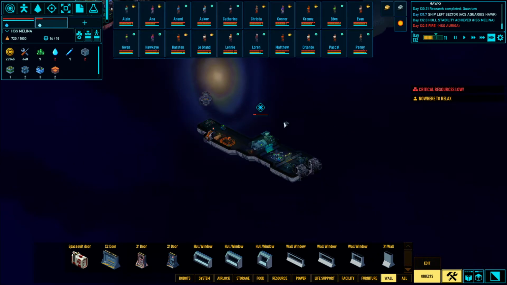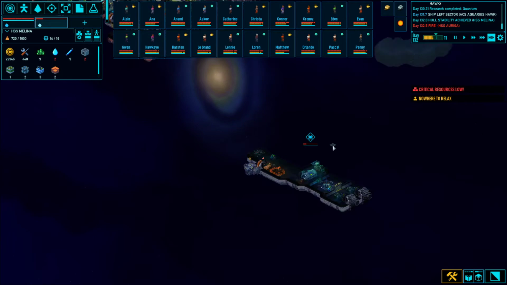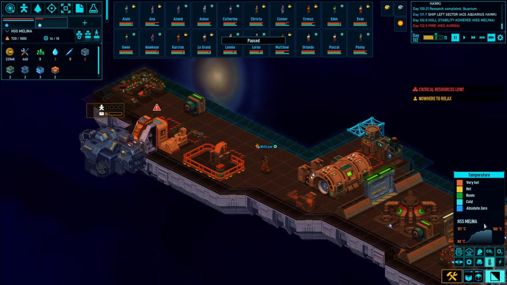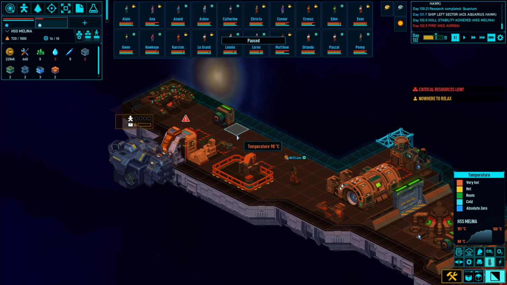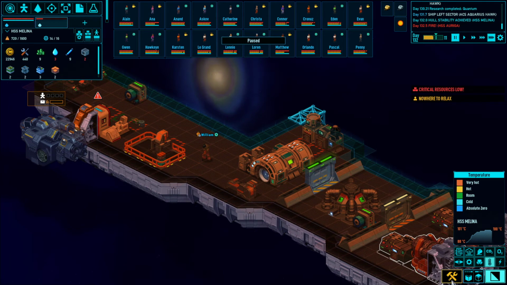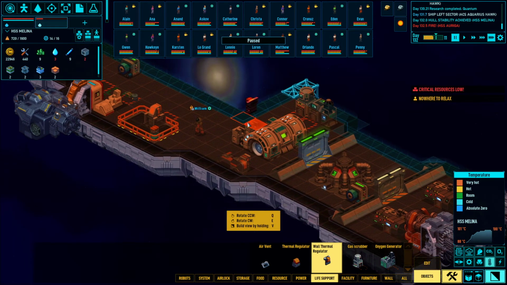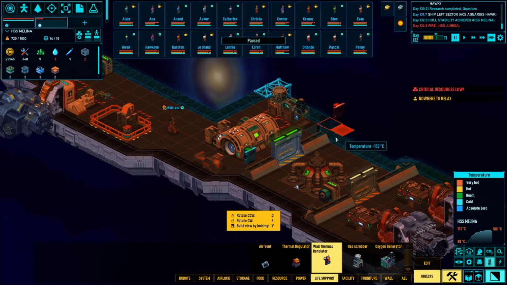Now the ship is ready to fly, so we're going to give it some time to recharge the hull as long as we're not in any immediate danger. Let's also take a look at the temperature, because we're in a radiation sector. We can see that because we have no thermal regulation at all, the temperature is steadily climbing. Right now we're at 100 degrees centigrade. So eventually if we start producing oxygen on board the ship, things are going to catch fire. Let's get a couple thermal regulators in there to mitigate that issue.